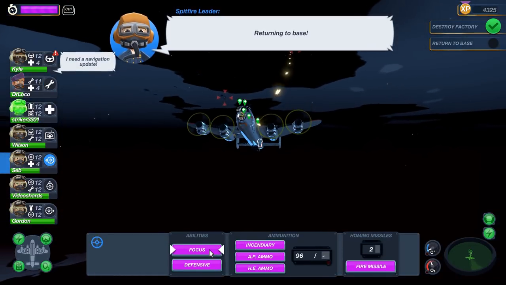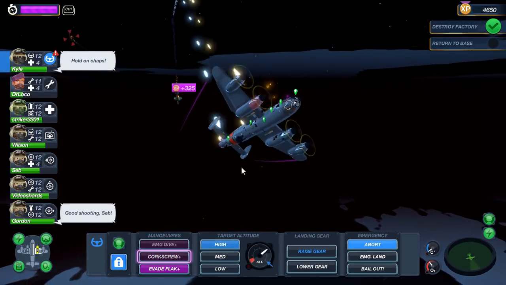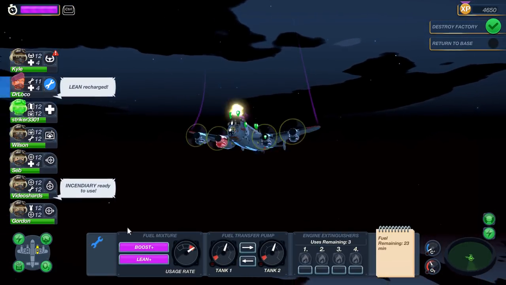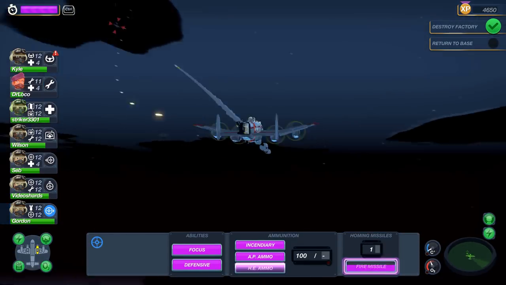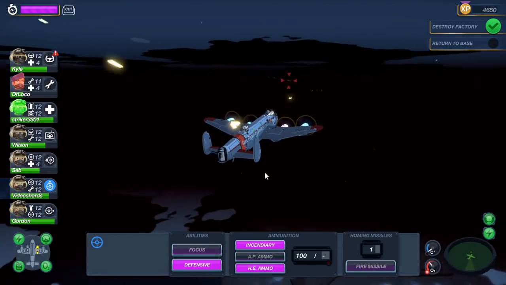You have got to be kidding me. These are ridiculous. AP ammo, please. Come on. Please get him. Corkscrew. I don't like these fire missiles, please. Let's hope to hit it. Yes! Oh, didn't actually destroy it, though.